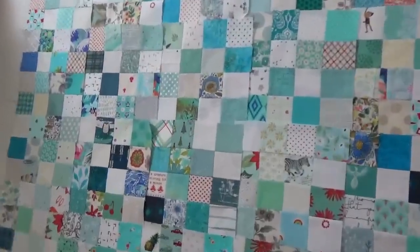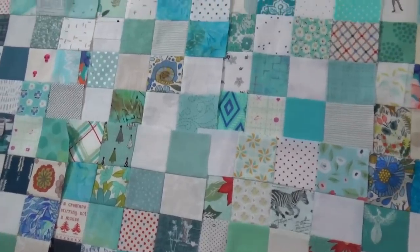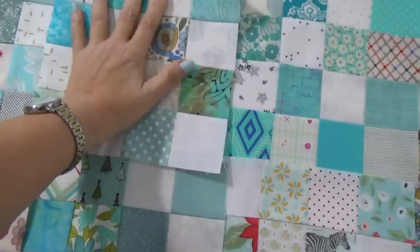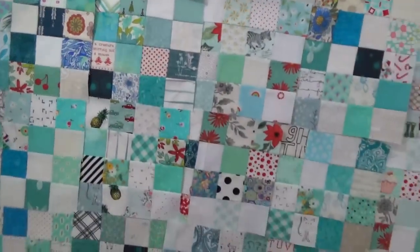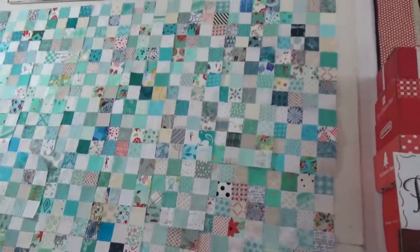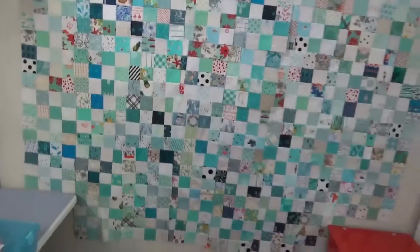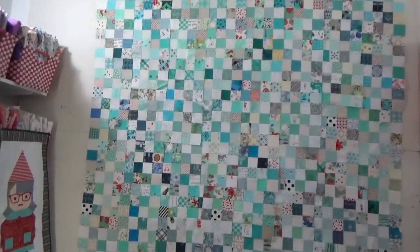So here's up close, just to see a few of them so you can see. Oh, I just saw one that's turned wrong. There should always be a white in that top left corner when I place it. But there are directional things. They're not all the right direction. I'd have to go through and check that and see that I don't have stuff that's too close together. But I'm thinking it's starting to be time.